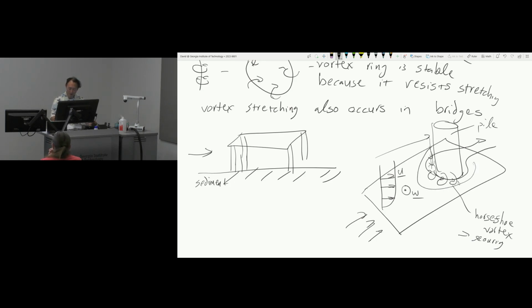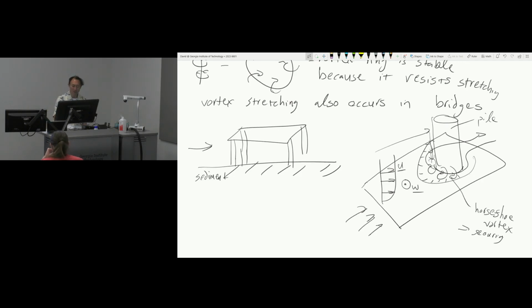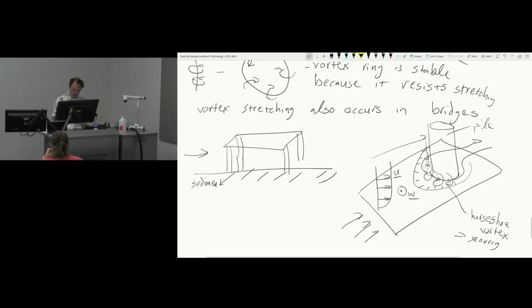I wish I could draw this better, but basically you have this dip, where you lose the sand in this kind of horseshoe pattern around the pile, because of the velocity field and the velocity causing the vortex to stretch and to get more powerful. So that's an example of the vorticity stretching and getting stronger, and it helps the scouring effect. This fire tornado thing also happens in forest fires and things like that. If you spin a fire which already has a velocity gradient, you'll get a much stronger flame.